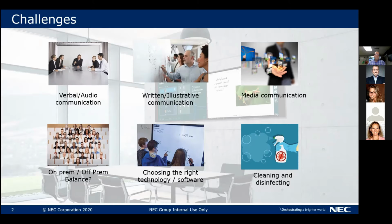Media communication, what I mean by that is repositories of storage for your media file types. We use products like Microsoft Teams, Zoom. A lot of these places have central repositories where you can share your PowerPoint presentations, Excel spreadsheets, publish your documents, things like that. So if you don't have that, it's highly recommended that you have a central location, using servers or PCs, that kind of thing. They call it the cloud, the ubiquitous cloud, in order to share those documents and save them in real time, and also to collaborate on those documents in real time if need be.